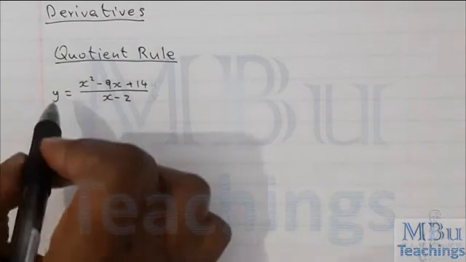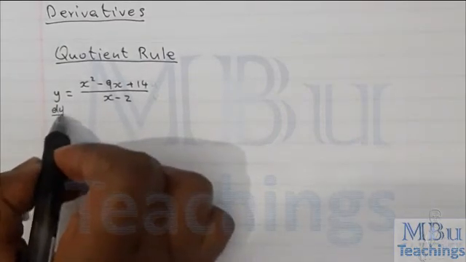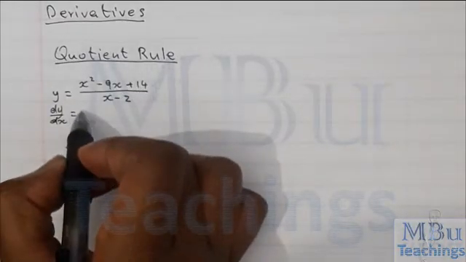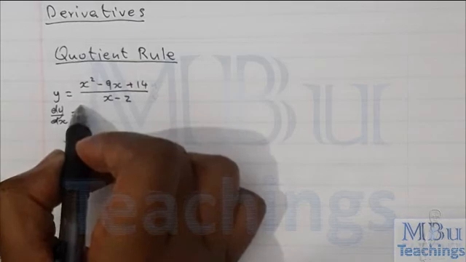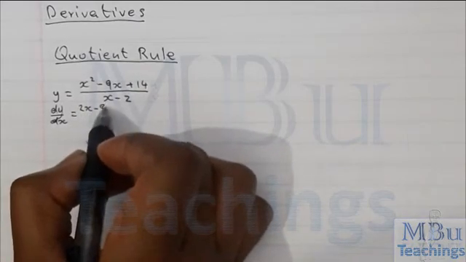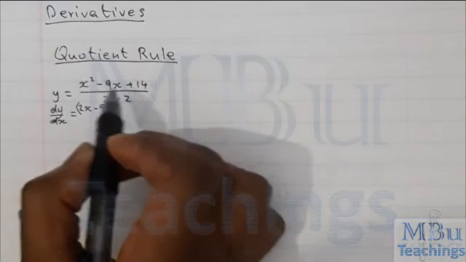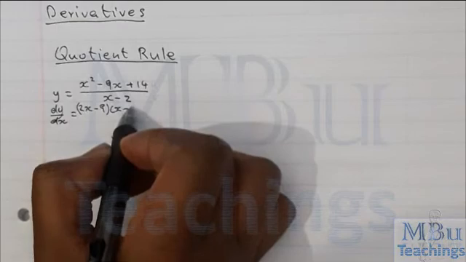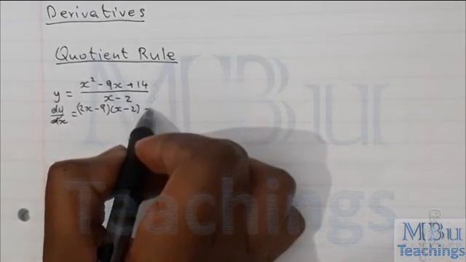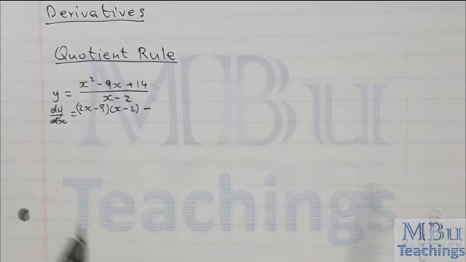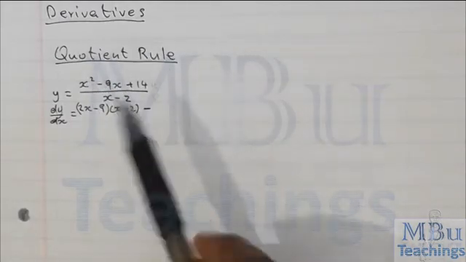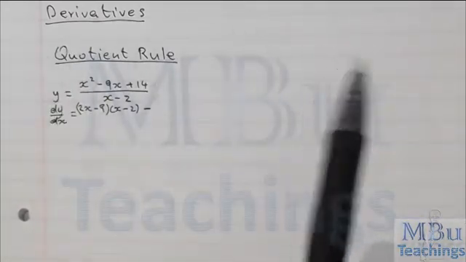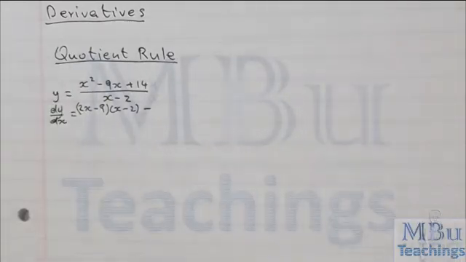Alright, let us start. So we have our dy over dx, which equals u, as we expected. So we have 2x minus 9. That's the derivative of u. Then we multiply by v. Our v is x minus 2. Then the sign is always negative in between them. Remember, when we were doing the product rule, this sign was positive. That is why it didn't matter whether you started by deriving u or deriving v.